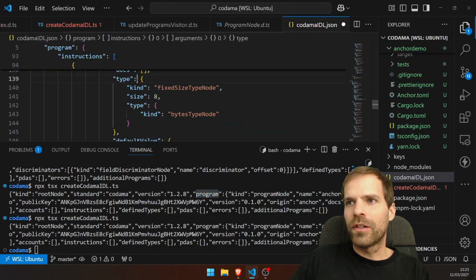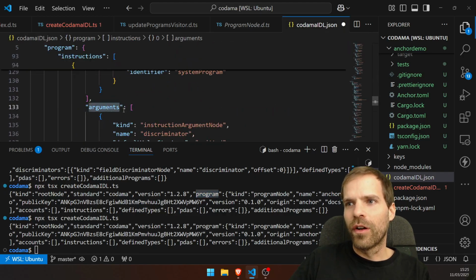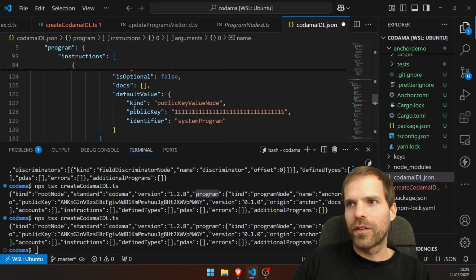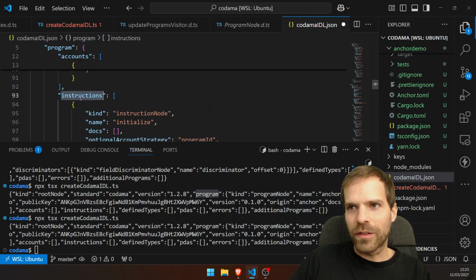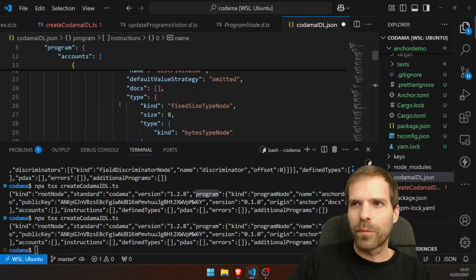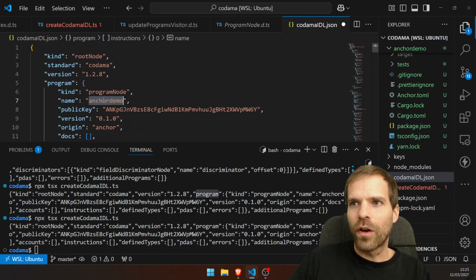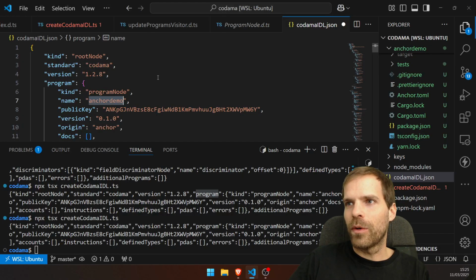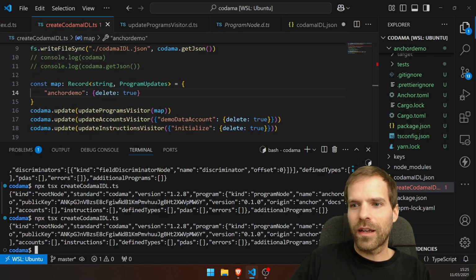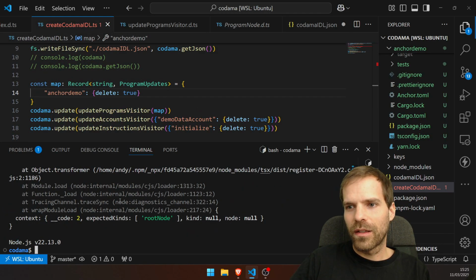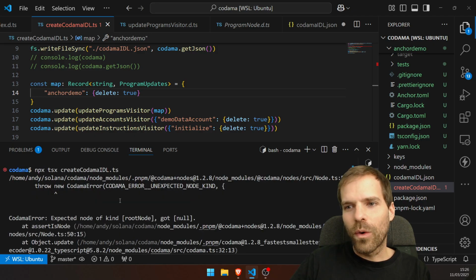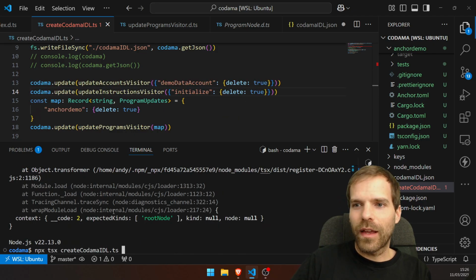I'm also here not going for arguments, but for discriminator. And with the instructions, I'm not going for instructions, but for initialize. So obviously for the program, I need to go for the name, which is anchor demo. So like this, and then I can also delete this. Yeah, no. Or yes, but I can then not delete the other stuff anymore.